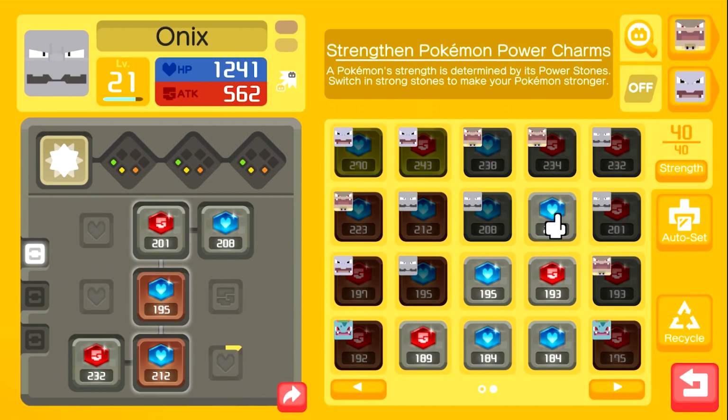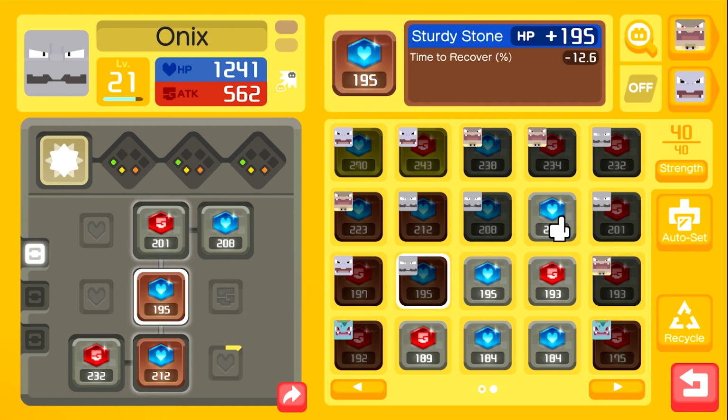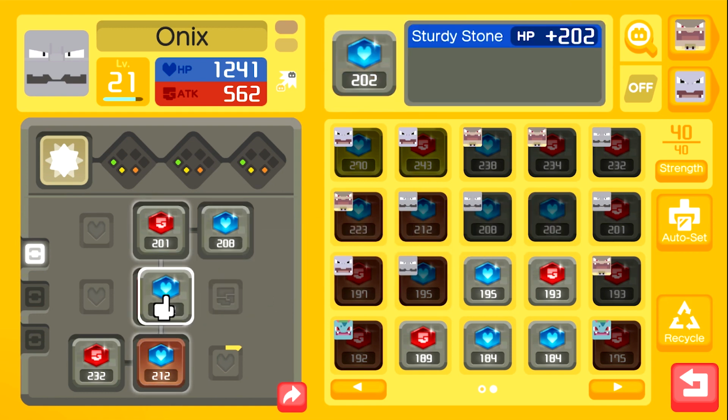Onyx, let's check to see if this 202 slot can go on him. It can. What's the stats on this? Time to recover. I don't think it's that important. He doesn't die. So we'll give him that. I think that's good. Anyways, yeah, let's go back to our base camp, see what Pokemon we got, and then we'll end the episode.